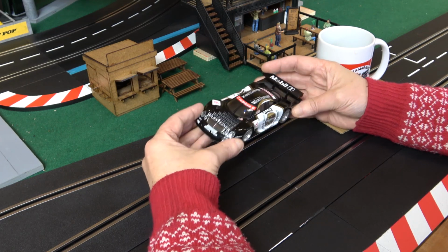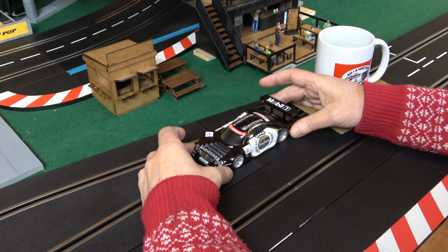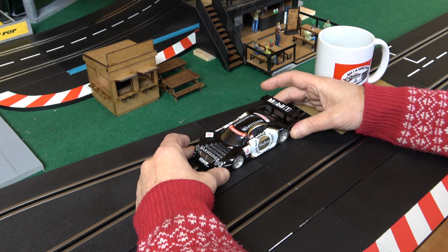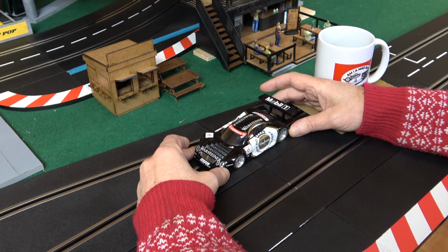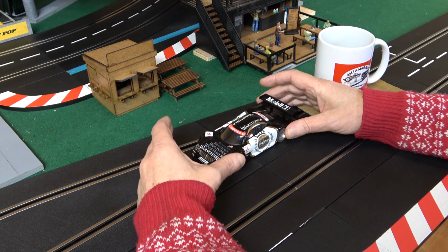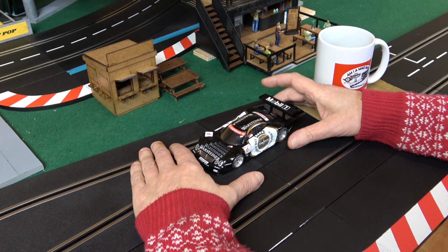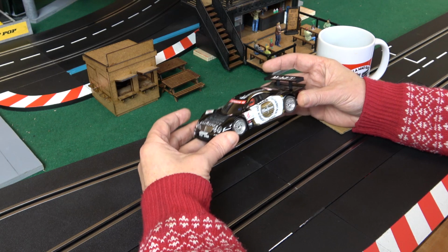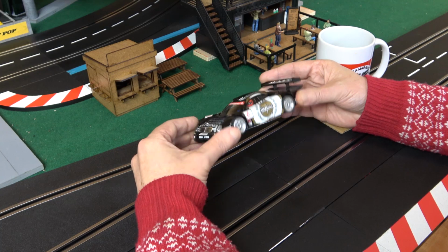So there we are, the Warsteiner Mercedes by Revo Slot. This is the black one. There is a white one and a silver one. I've put them on my Christmas lists, but I think that might be wishful thinking to get both. I might get one. However, I haven't made my own Christmas purchase for me yet, so we'll see what happens at Christmas. And either way, there's going to be a video at some point where there's more of these in different colours, and I shall probably wax lyrical about them even more.